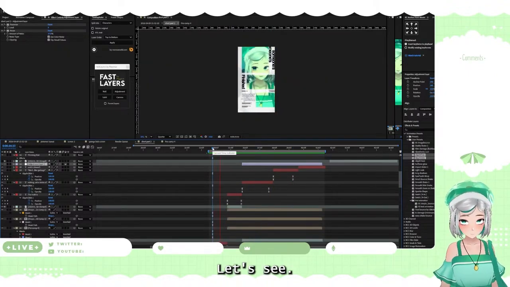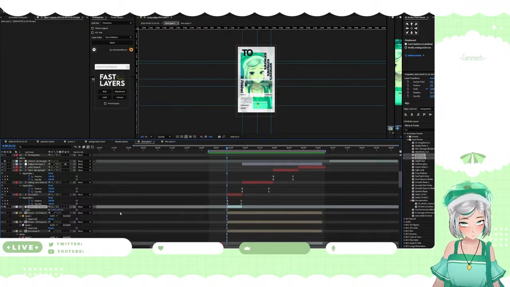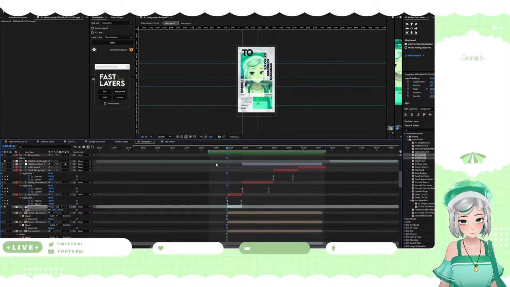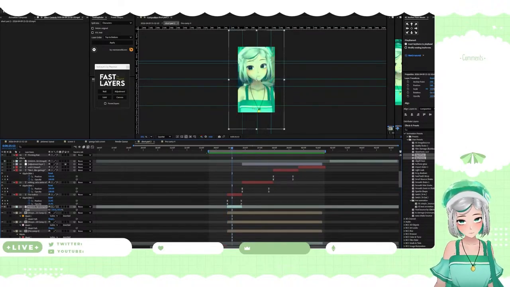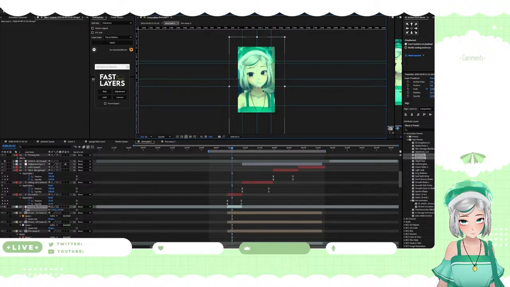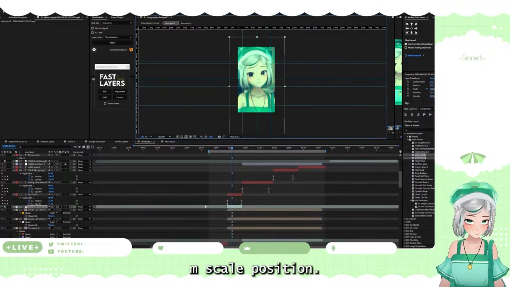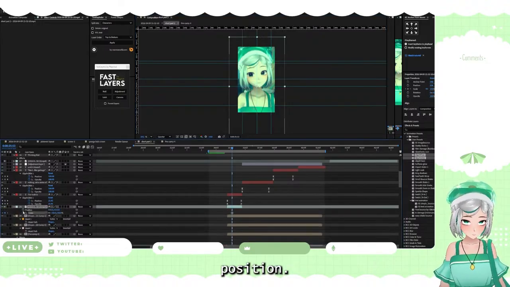Let's see. 150. And I do a scale position. Scale, probably position.